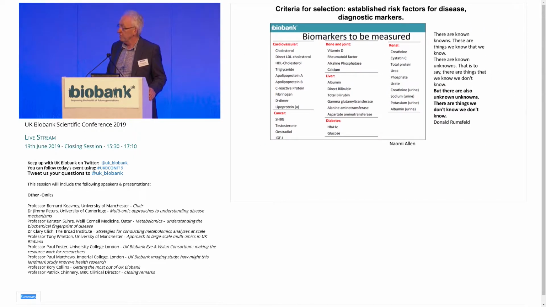and that takes us to Donald Rumsfeld. So we have known knowns, that's been done. What we need is these kinds of omics technologies to take us to not only the known unknowns, which we can measure, I'll show you those using this kind of omic platform, but we can also move into the realms of the unknown unknowns, biomarkers that we didn't know about that potentially offer us benefit in terms of understanding wellness and disease.